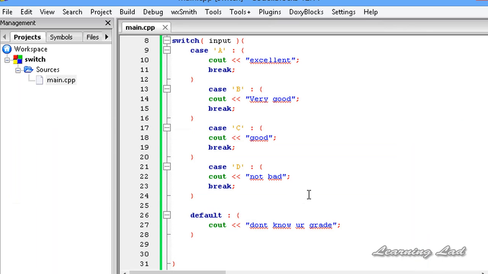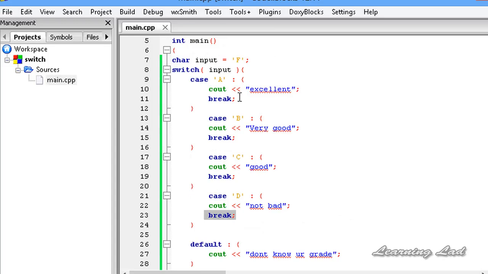Alright. And also, I don't know whether you guys have noticed or not, we are not using the break statement inside this default case. If you guys want, you can use that, but it is of no use, because the break statement is used in a case just to come out of the switch statement after executing the statements of a particular case. And since this default case is always written at the end, after executing the statements of the default case, the control will automatically come out of this switch statement. So that's why it's not necessary to use the break statement in the default case.